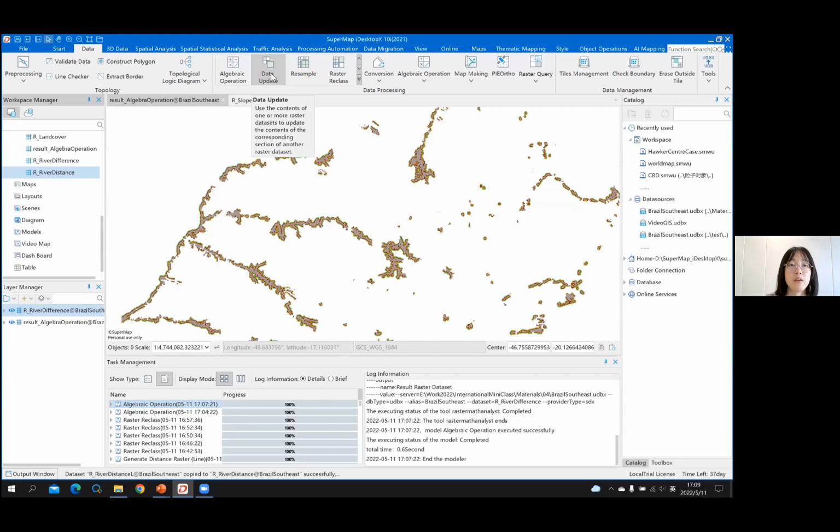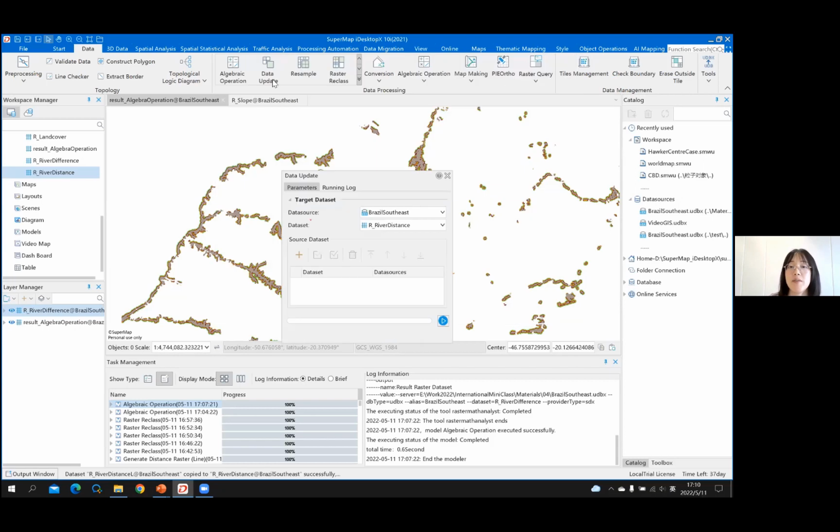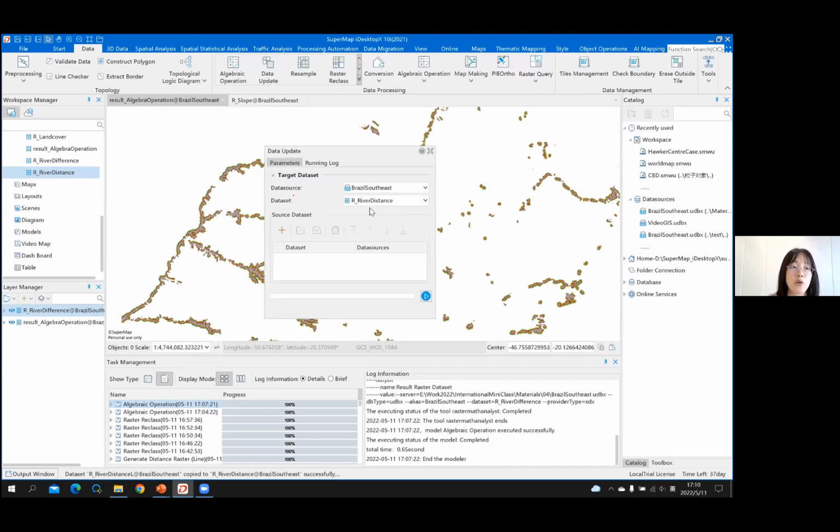And so here it's also under the data tab, in the group of data processing. And here you can see it's still under raster tools for raster data sets, using data update. Here the target data should be our original data, and that should be our river distance data set we just copied.